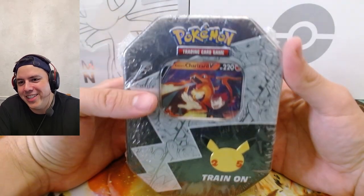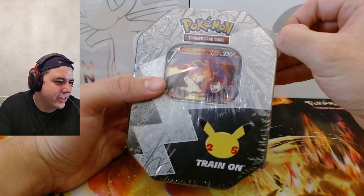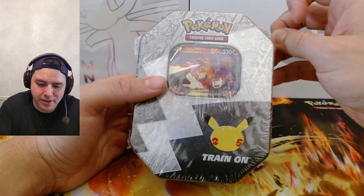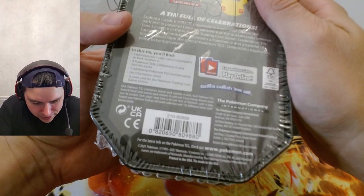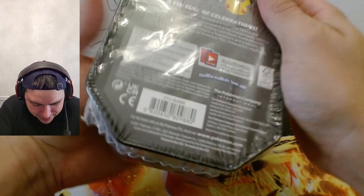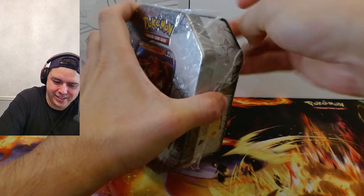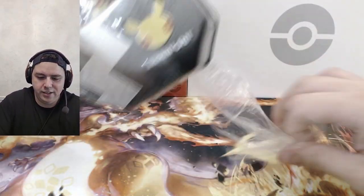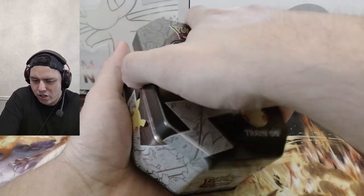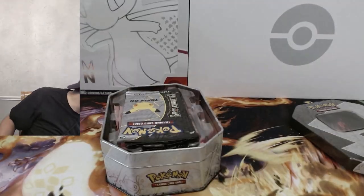Oh, it's another Lance's Charizard. I didn't even... Oh, my goodness. I didn't even check. So I just bought basically two of the same card. Well, at least I get some more Celebrations packs. This is Celebrations, so why would they have anything else in it? All right. Either way, let's see. All the Celebrations products. Cool stuff. All right. Lance's Charizard. Ooh-wee. I'll pull that out later.